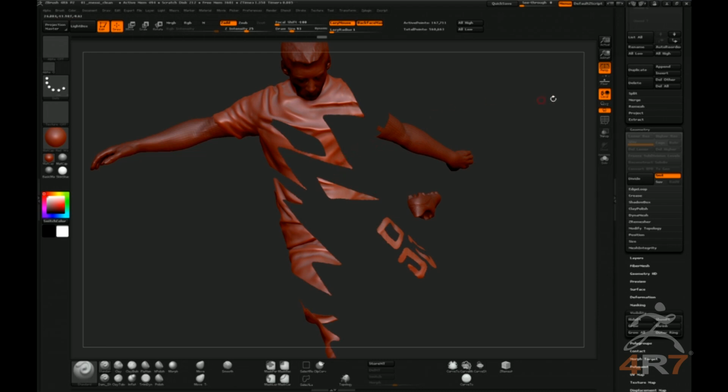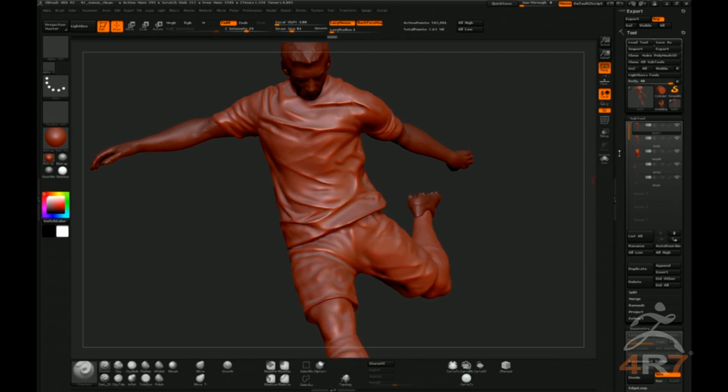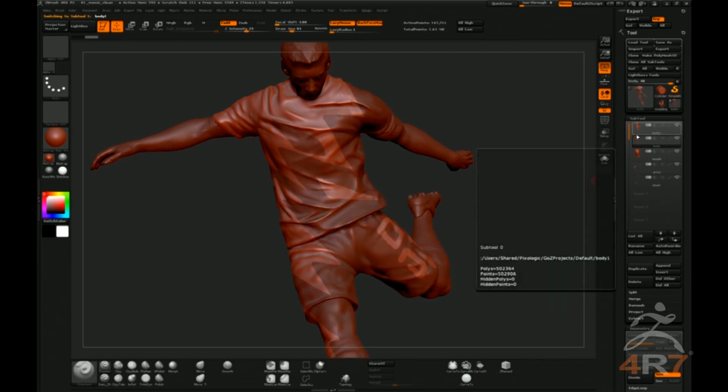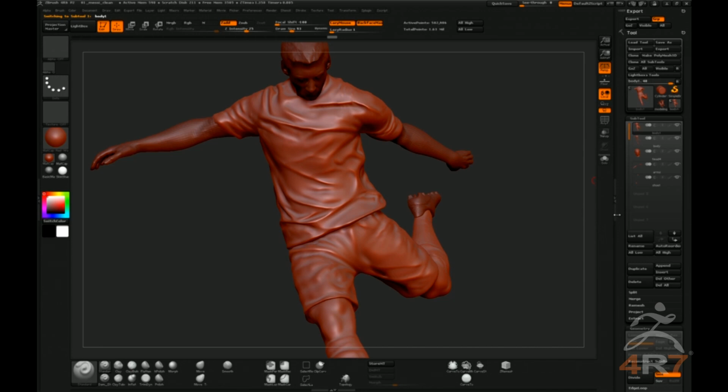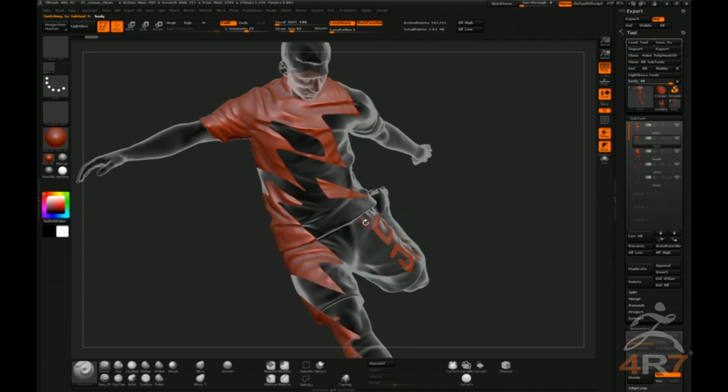Then I'm going to duplicate this. I probably could have done that before I hid that. There you go. So I'm going to keep both of these on, and I'm going to turn on Ghost, so you can see a visualization of where that stuff goes.